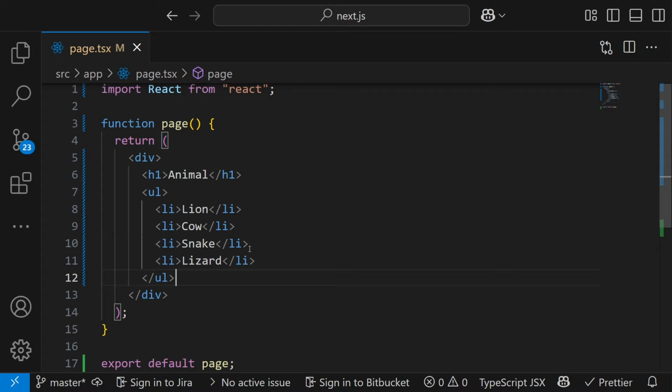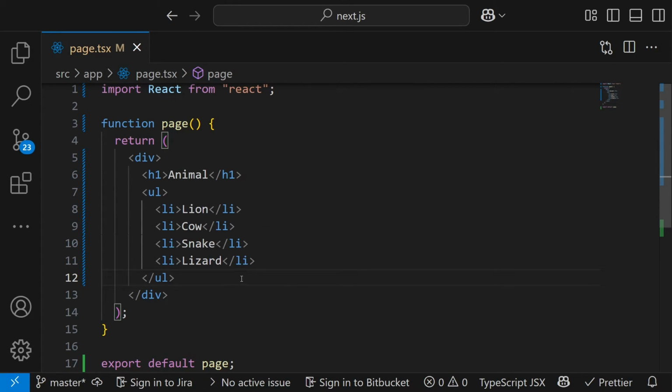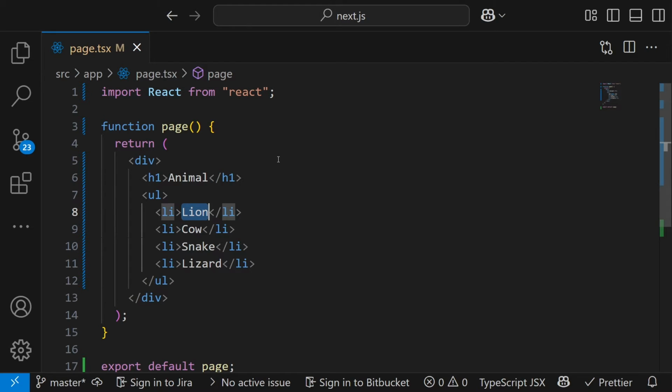Now for instance you have a list of 50 animals, and in a real-time application this is probably not going to happen, that you hard code this list, because you will deal with data sources. Maybe this type of data may be coming from your server or from a REST API. So you will deal with data structures.